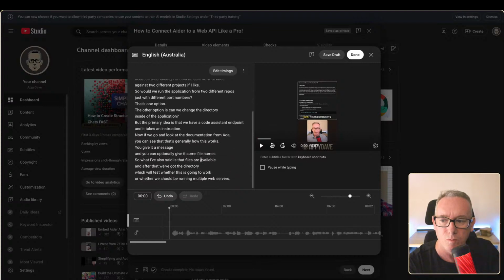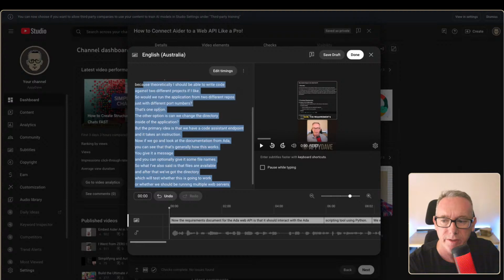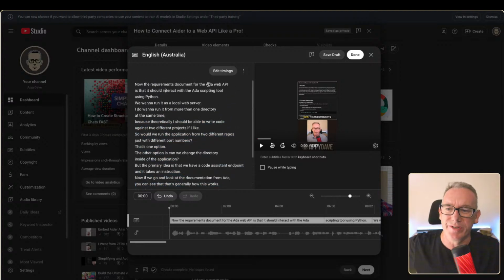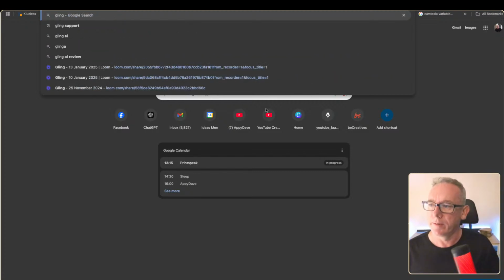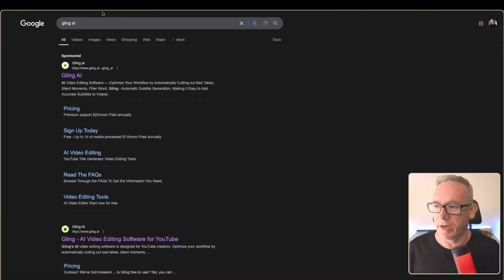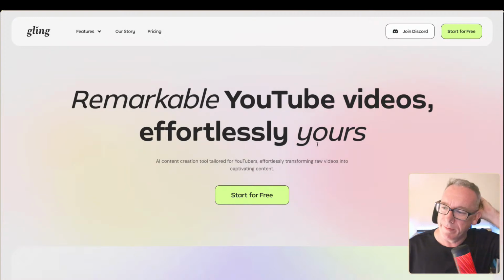One of the workflows that I'm looking to do soon is to deal with issues around typos, because here's one right here. And I often use a product called Gling. I absolutely love it. I'll just bring that up for a second. What is Gling? Gling AI. If you don't know about Gling AI, it's like Descript, but in my opinion, it's way better for me.